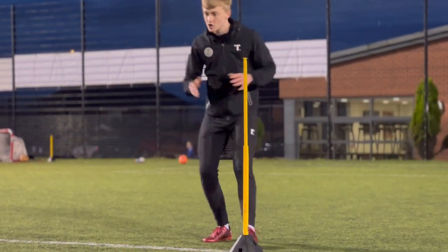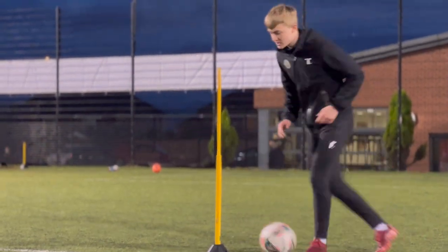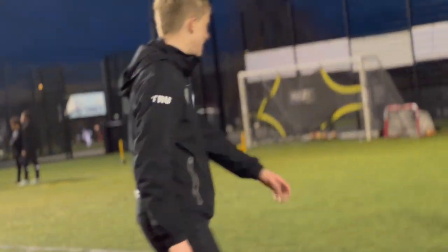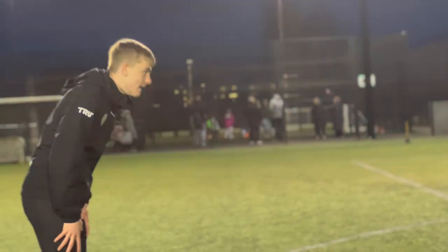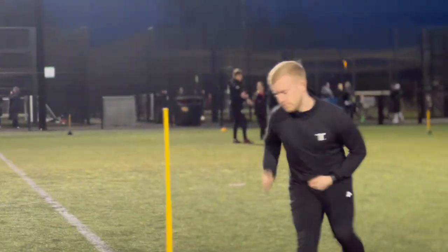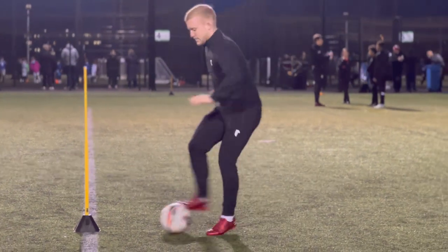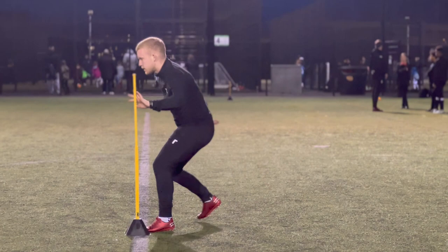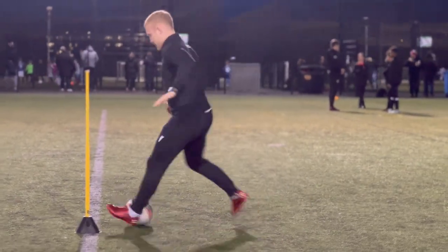When I say play, it's touch, V, L, touch, step, step, play. With that shift as well, once you step, shift across with your left arm. Touch the ball, drop back, touch the left foot, V, L, touch, step, left, drop, touch, play, right, V, push, L, nice, step, one, two, play, let's go.